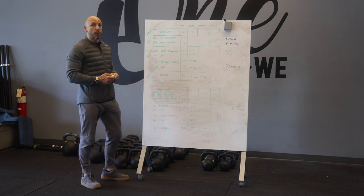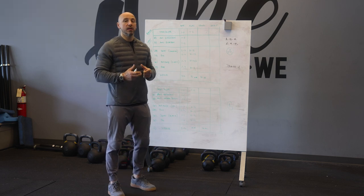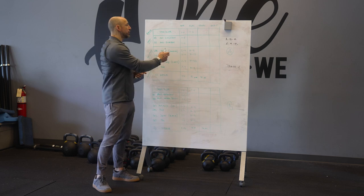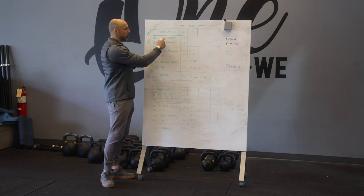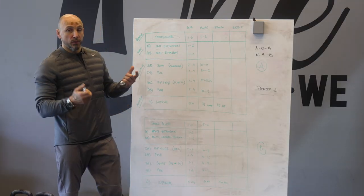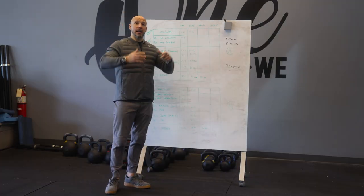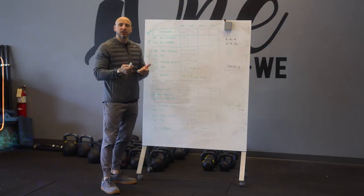And then for most in the beginner phase, we're gonna go into core because we get folks that come in and that's a weakness. So we wanna work the weakness at the beginning of the program. We're only gonna do 1 or 2 sets usually. And you can see on a phase one, or should I say day 1A, we have anti-extension and then anti-rotation. What's a smart thing to do is to have a list of exercises that you use the most that are effective and plug them in from the toolbox and adjust them to the person, right?